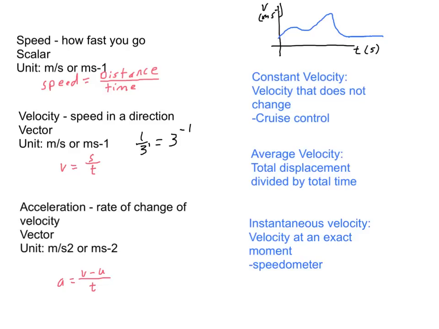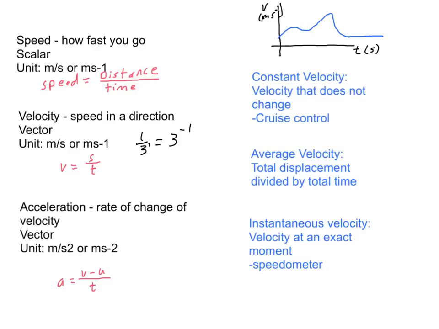Turning, though, is acceleration also, because velocity is a vector. It has a very specific direction. So if you change your direction, you have changed your velocity. And the only way you are going to change your velocity is by accelerating. So whenever you change your velocity, you have accelerated. Acceleration, rate of change of velocity. Units, meters per second squared, or ms^-2, meters seconds to the -2nd power.